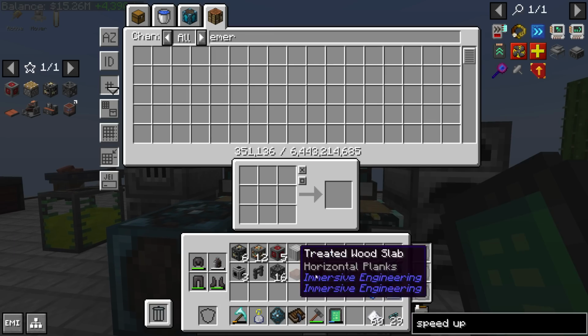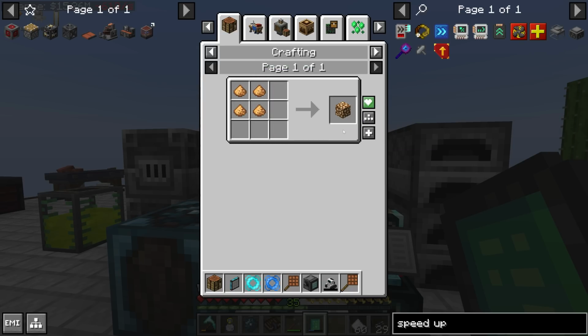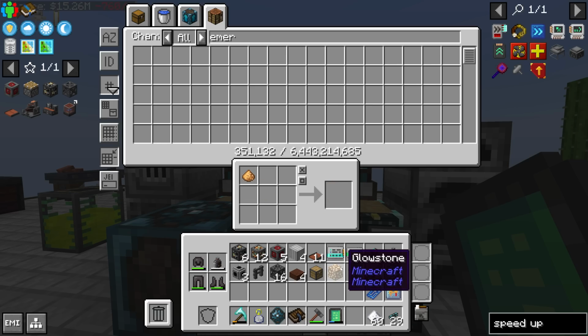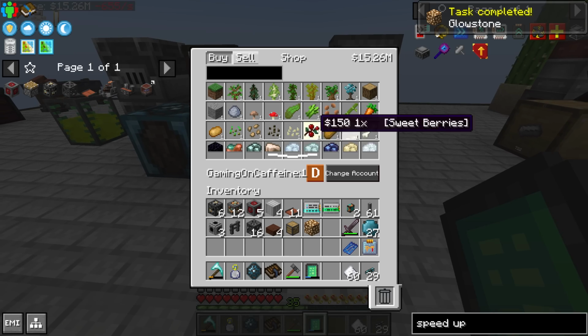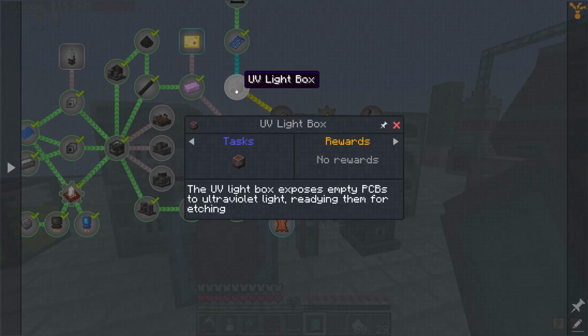This is the reason that we need this PCB blueprint. This requires 3 redstone lamps, which is going to require a little bit of glowstone. We are fully out of glowstone, and for that we are going to have to head back through to the nether to get even more of it.